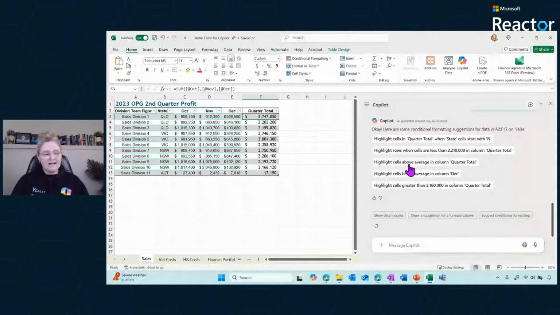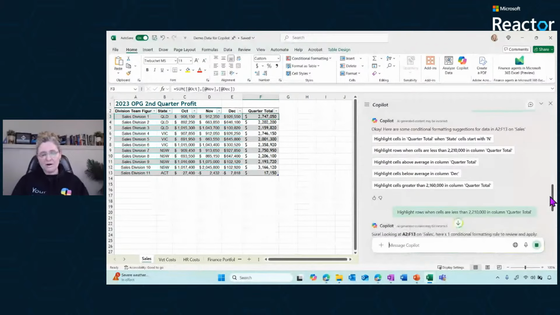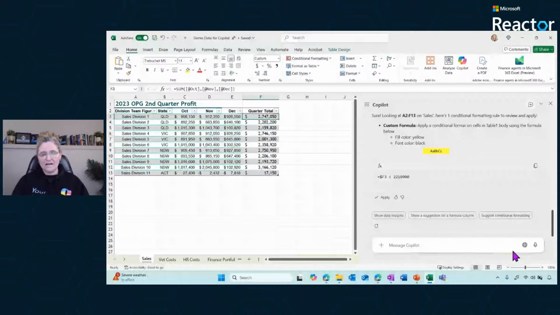So now what I'm doing is highlighting the row instead of just a cell with my conditional formatting. Now that is to me a power because a lot of times when I'm working on it, I go, yeah, I want to do that. Is that the yellow? That's fine. I'm happy with that. Okay, so it's going to apply it.